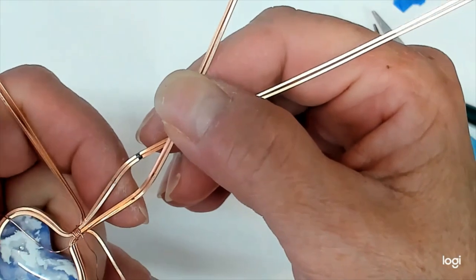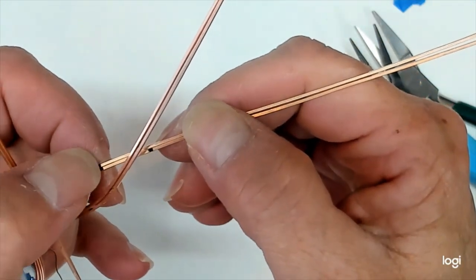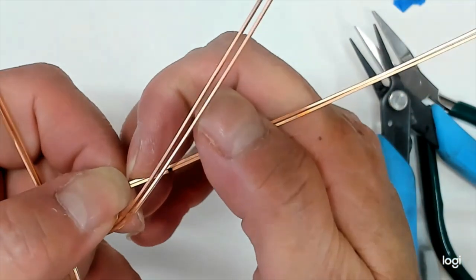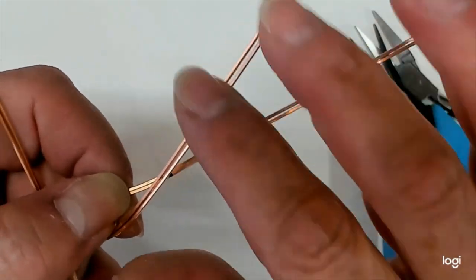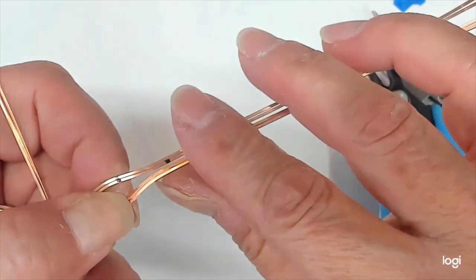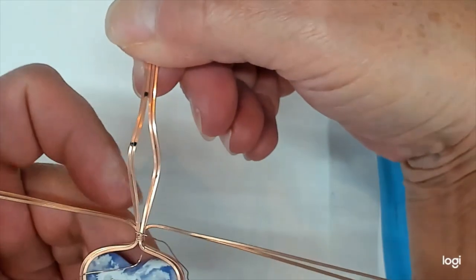Like that. And then here at your last mark, so here's the bend, and then start to just slope them back out again and make them meet up right about there. So just like that. They don't need to be perfect. Try to keep them square, just like that.